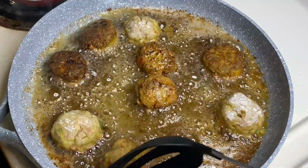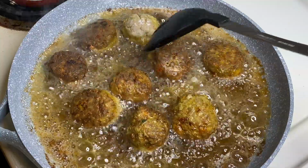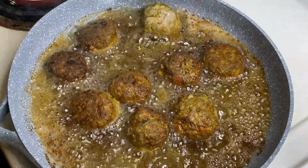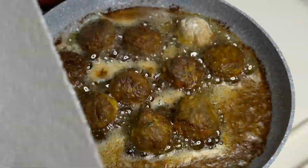You want to make sure the temperature is not too hot, and you want to make sure you're not deep frying it, because that's really important, actually, because otherwise you're gonna end up with dry balls. I like my balls juicy. I'm sorry, they gotta be tender and juicy. That's how I like my meatballs.